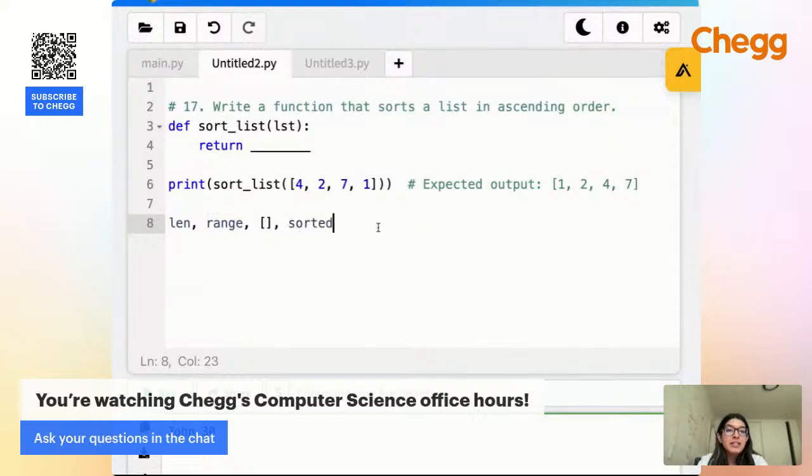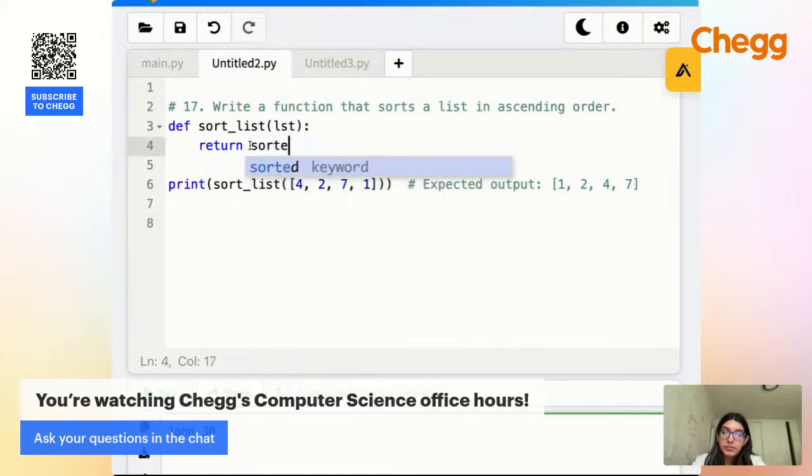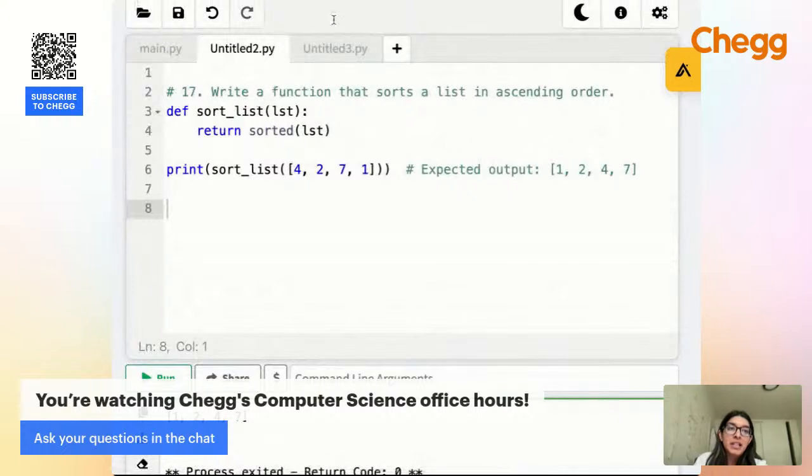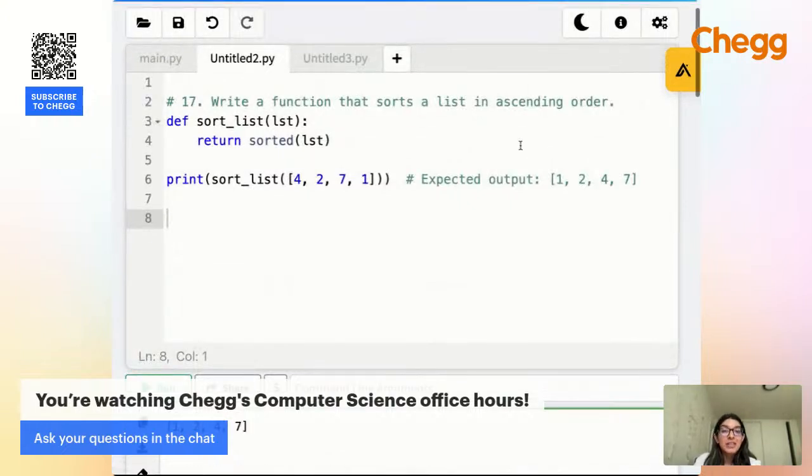What sorted does is it gives you the way to return a list in ascending order, and it's something that you'll be using quite a bit going forward. It's very straightforward and something that you should keep in mind when you're actually doing your examples, since it will save you a lot of time.